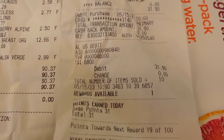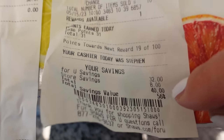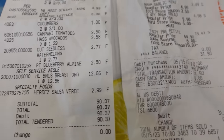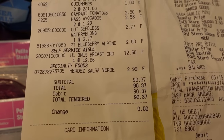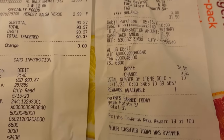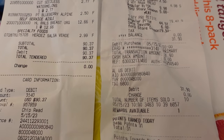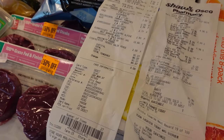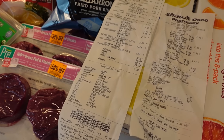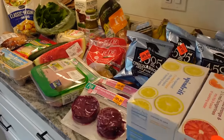At my first stop at Shaw's, I ended up spending $31.90 — saving 56%, which was a savings of $40. A lot of that was a really good deal on steaks. At Market Basket, shopping the sales and sticking to my list, I ended up at $90.37. So in total I spent about $122.27 — we were even under budget. I kind of wish I'd grabbed a red pepper because I really like those in the cottage cheese bowls I've been making, but I might still run out and grab one.